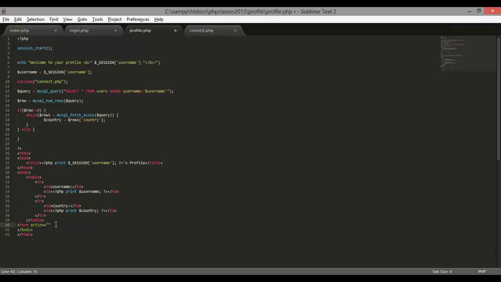That means that it isn't instantaneous. So alright, we're going to do action like this because we're going to refresh the same page, and then we're going to put here an input type text, then name it as status.